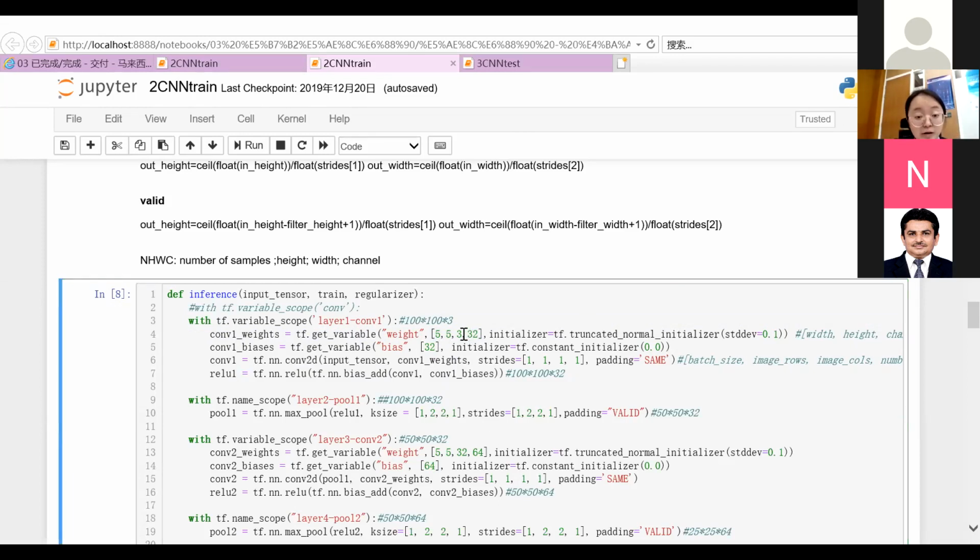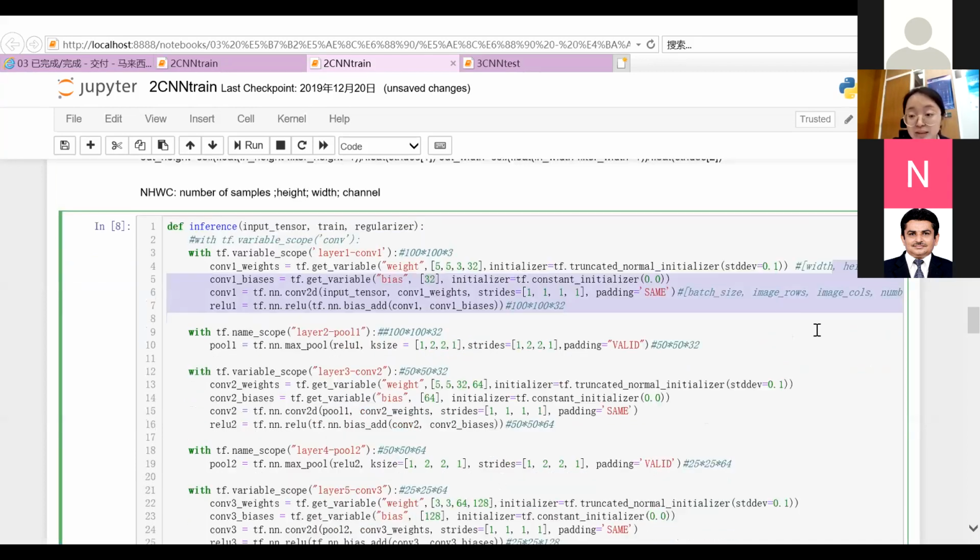It's the size of our kernel. And here, 32 actually is the number of kernels in the first convolution layer.